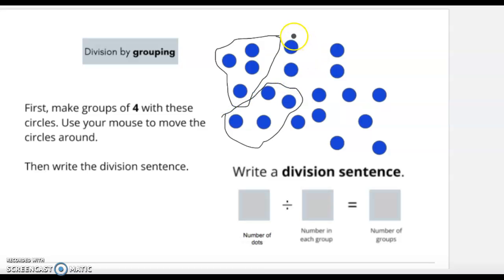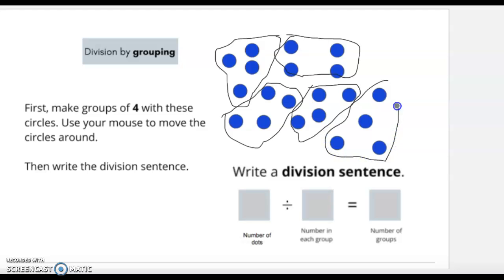There's 2 groups. There's 3 groups. 5 groups. And 6 groups. Okay, so now I've made groups of 4, and I'm going to start out down here.